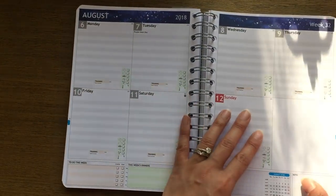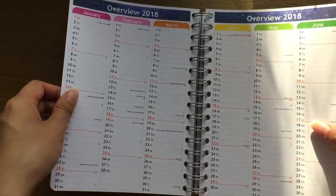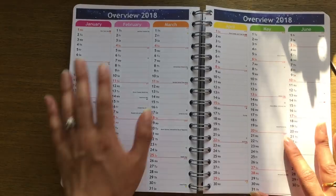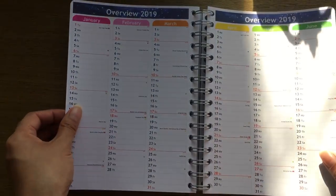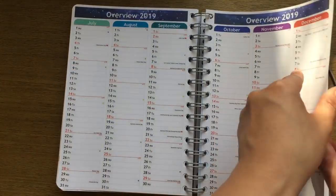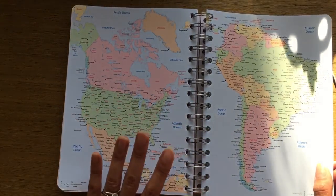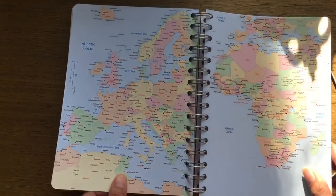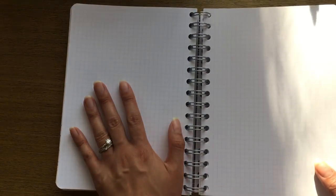Toward the back you were able to customize some overall features. I added the 2018 overview, which is handy for birthdays and major vacation planning. I also added the overview for 2019 for future vacation planning. I like world maps so I added that for travel planning as well. The rest of the pages I chose simple grid paper for notes, though I haven't filled much in because I have so much writing space within the planner itself.